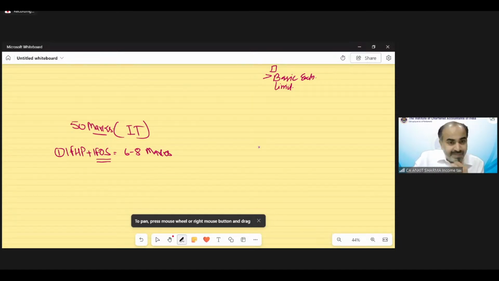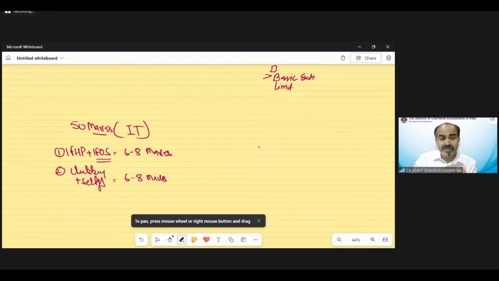Okay. Then we have clubbing provisions, that is aggregation of income, and set off. More or less, in every attempt, almost 6 to 8 marks of provisions would be from these chapters also. Either there would be a set off question of 6 or 7 marks individually and no clubbing provision, or might be a 4 marks clubbing or a 3 or 4 marks set off provision, but technically it would almost cover 6 to 8 marks in every attempt. And these topics are also very important. You must remember that we have a single revision class for both these topics.